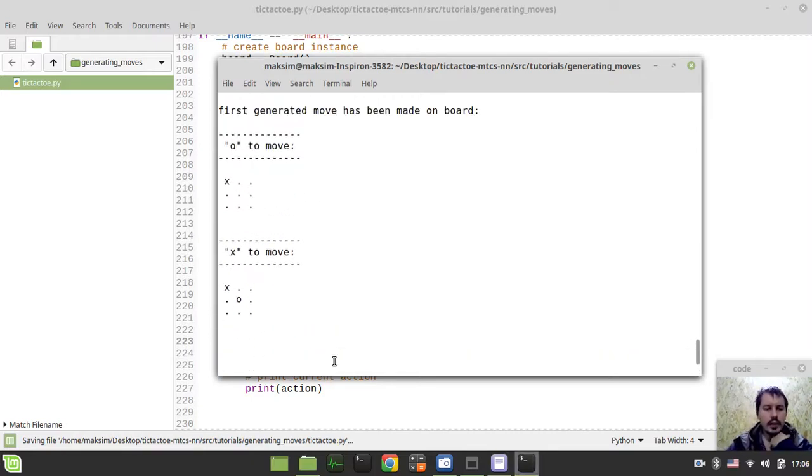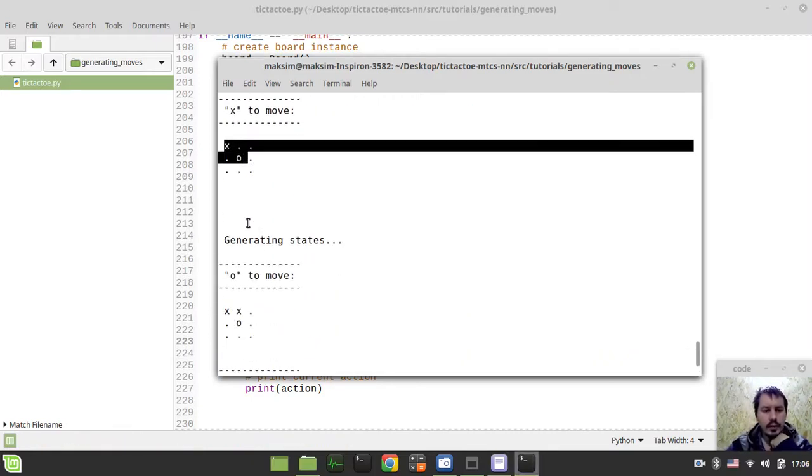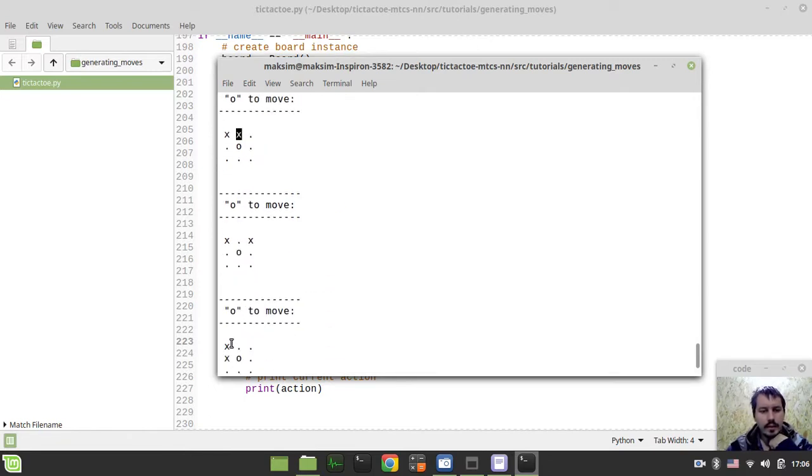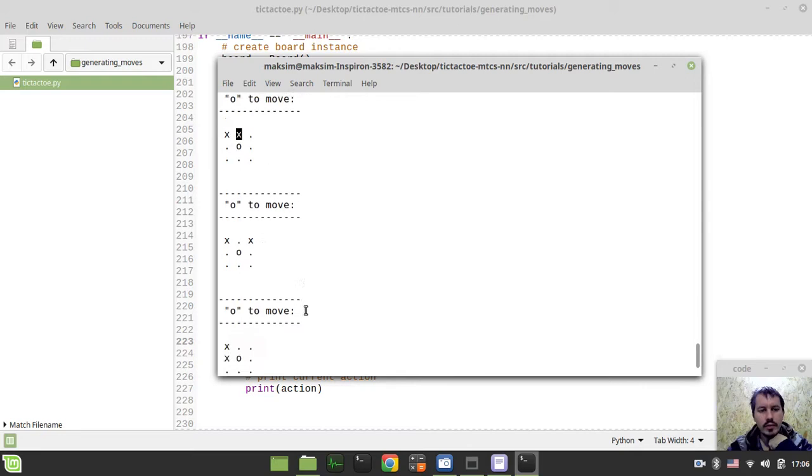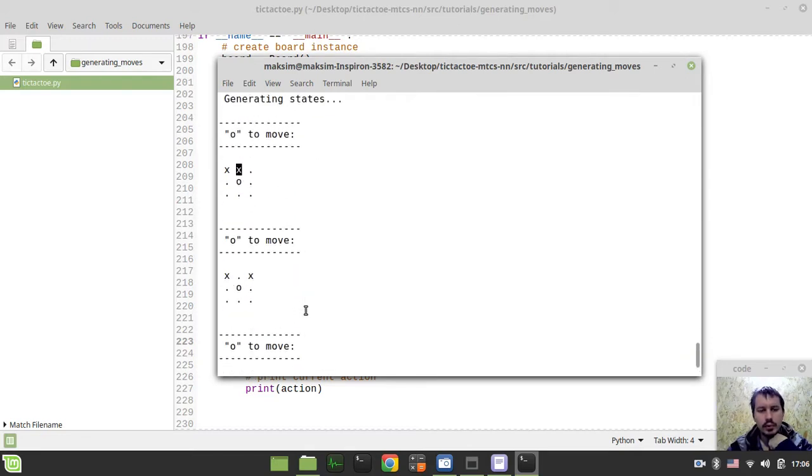So this is the position that we have, and this is the position we're generating moves for. So starting from here, here, here, here, here, here, here. Yeah, this is right. So I think at this moment we can already claim that our move generator works quite nicely.